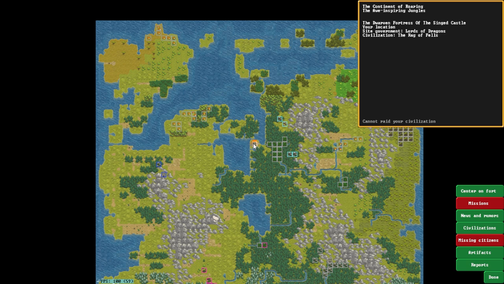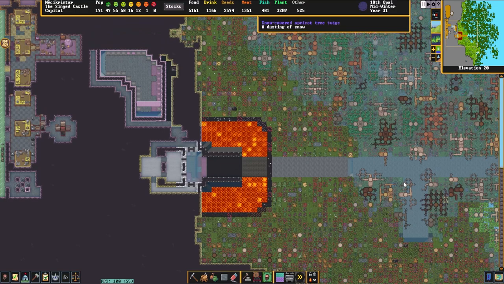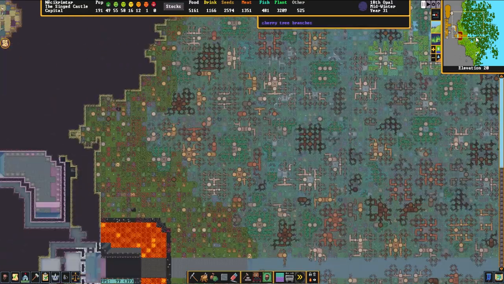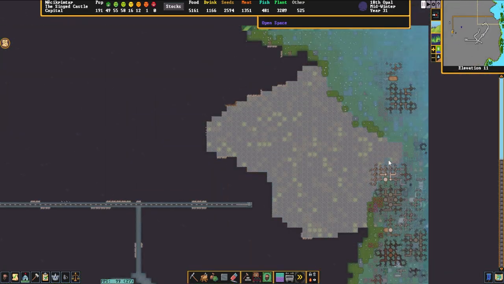So this particular fortress, the Singed Castle of the Lords of Dragons, is a volcano fortress. It's got an interesting layout too, and things are positioned in ways that I haven't really done myself. It's not like people don't do this, it's just in ways I haven't seen before. Whenever I set up a volcano embark, I usually have the volcano in the middle of the map. The volcano over here is all the way down in the bottom corner, which is just a little bit of fun here.